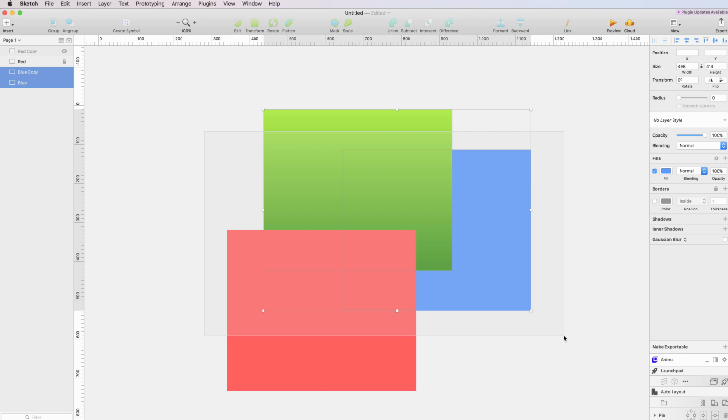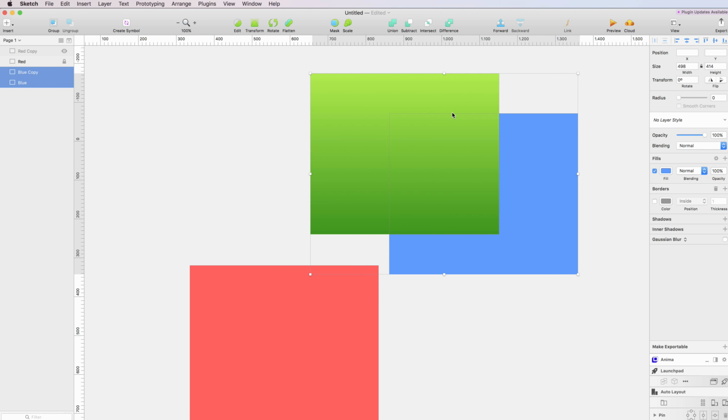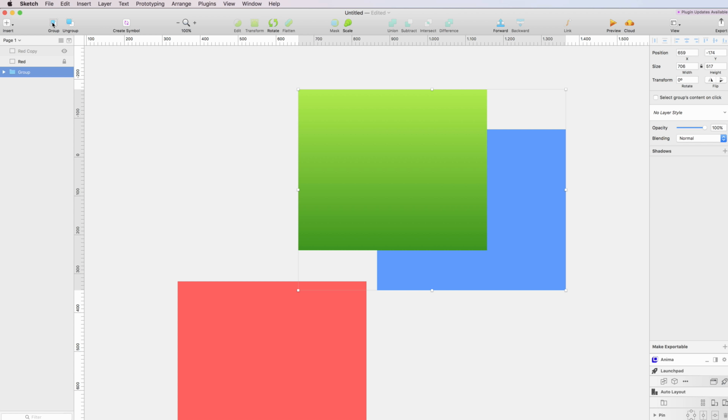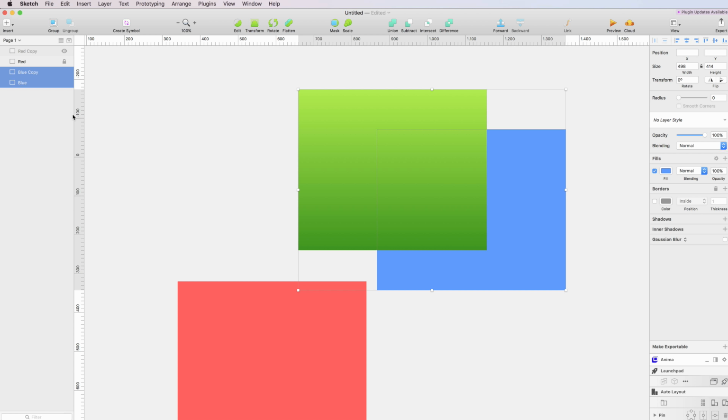One last thing that I'm going to mention is the grouping option. So if you want to group these layers, we can simply select them, and as we have both selected, you can press on the top group selected layers, and a group will happen. And if you click on ungroup, it's going to ungroup them.